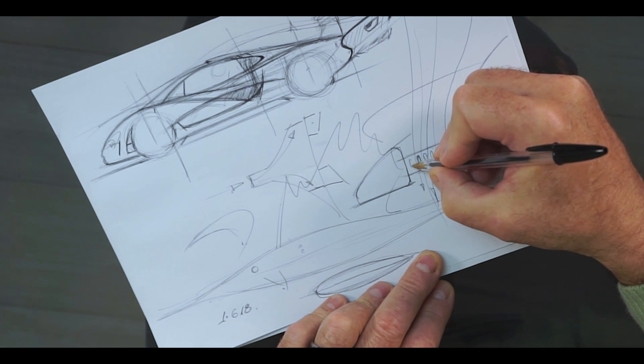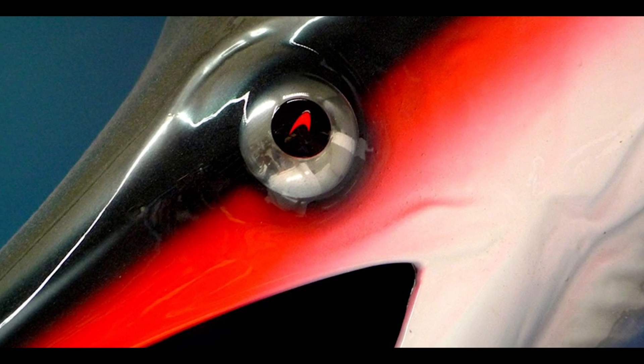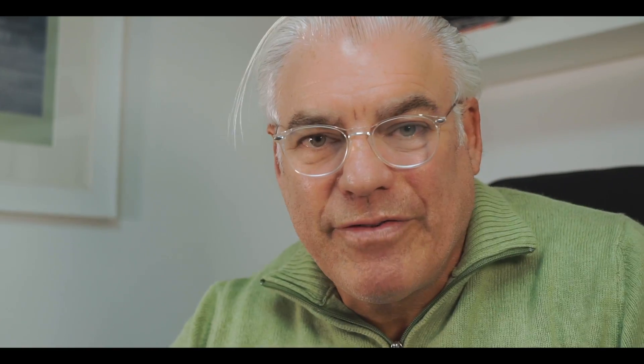The solution we came up with — and this goes for all the McLarens, not just the P1, though you'll see it very dramatically on the 12C — was to incorporate five of these diblets. They have the same exact purpose and effect as the diblets on the rear of the torso of the sailfish, such that the wind noise problem we originally had completely, 100%, disappeared. Aerodynamics and hydrodynamics are pretty much the same thing — just one has a denser medium. So if you're talking about efficiency of shapes, look into the sea, because those are the shapes that have evolved to be much more efficient. A fish will always be more interesting and practical than a bird for inspiration on highly efficient aero- or hydrodynamics. There you have it — a little bit of information on how I've come to work and design the P1 and turn it into the success that it is today.